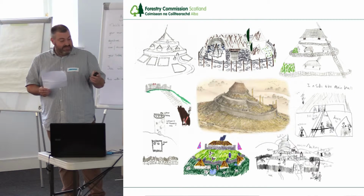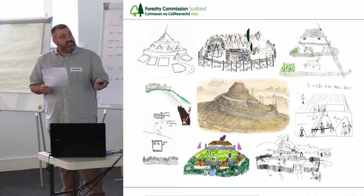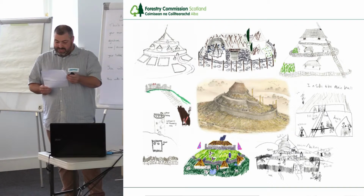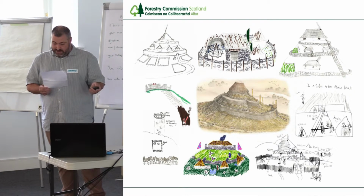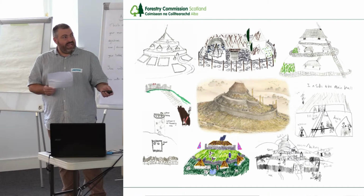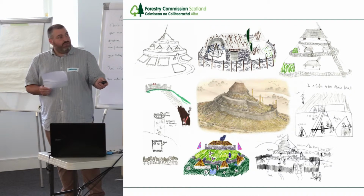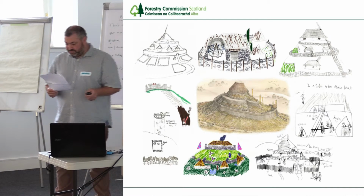Clockwise from top left, we have practicing perspective by Grace, using the cutaway technique to see inside the main hall by Kieran, showing the strong stone walls by my own little one Gabby, inside and outside the fort using annotations, that was Sophie, did a really good job. Colour and perspective by Emily, a lookout tower by Georgina, who was obsessed by the view over the cliffs, and the rock-cut ditch, which really clearly was the theme that Anya picked up on.